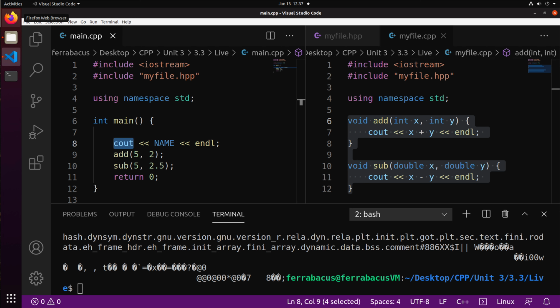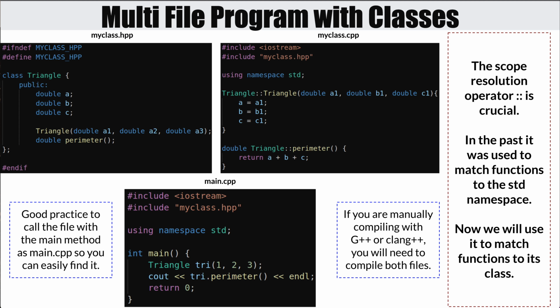All right, we got one more thing to look at, and it's going to be doing this with classes though, and it adds a little bit of complexity there. All right, you can see that this is looking very similar to the previous slide without classes. Okay, we still have 3 different files. And I decided to put this in between classes part 2 because doing it this way adds a lot, like all this header file information. There's a lot of information, and I want to spend classes part 2 on class design, and not necessarily on how to get it into a separate file. So we're going to do it here, okay?